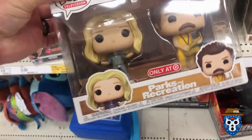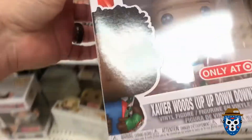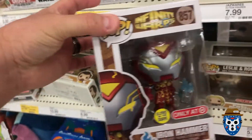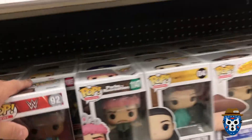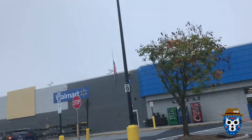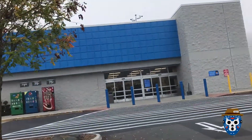They got a lot but it's spread out and it's mainly old stuff. This is a black and white version of Frankenstein, right? Yep. Anything pop related before we leave this section? Is that a flocked Gizmo? I like the looks of that — got the 3D glasses, that's cool. Is that a Parks and Rec two-pack exclusive? Hey, they got Xavier Woods — he's the King now, King of the Ring if you guys hadn't seen that, pretty good. You got an Iron Hammer exclusive. Not seeing much else. There's that Alice in Wonderland exclusive back there. Almost got the sign — let's get in here and find some toys, let's go.